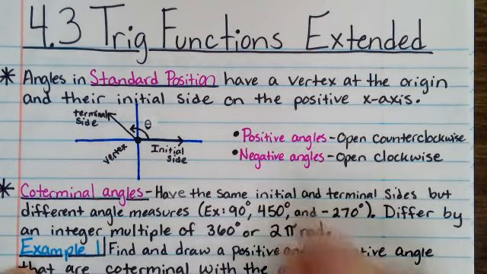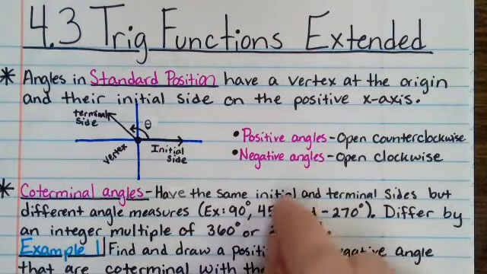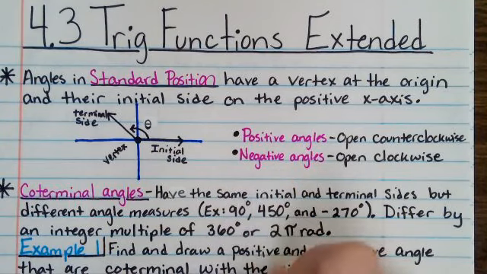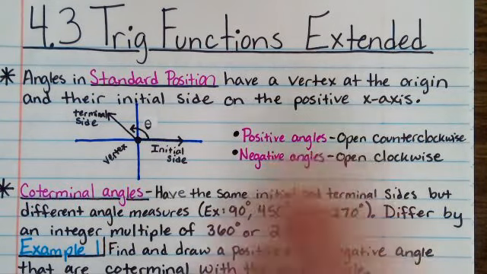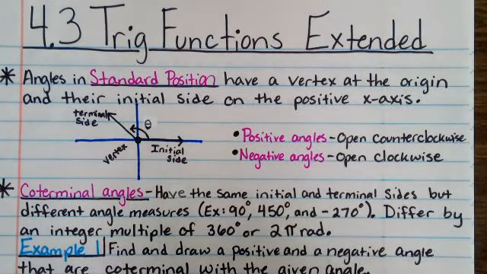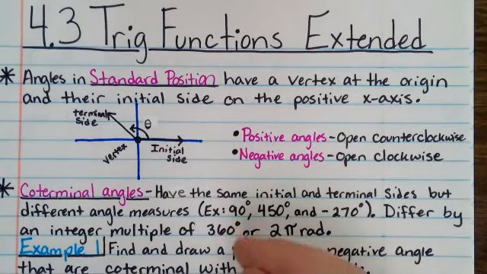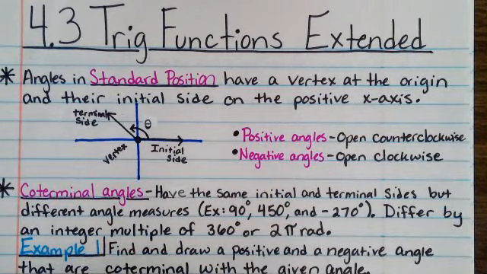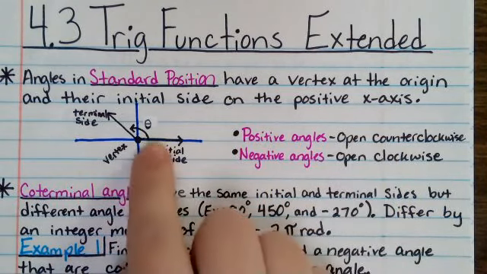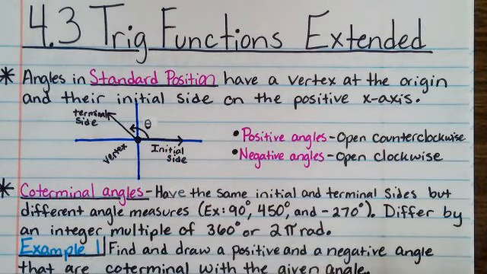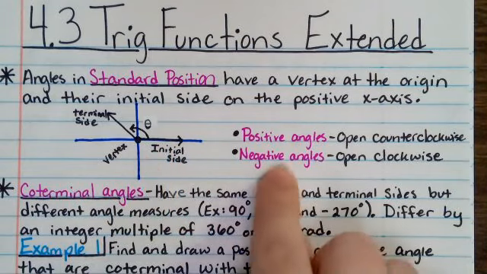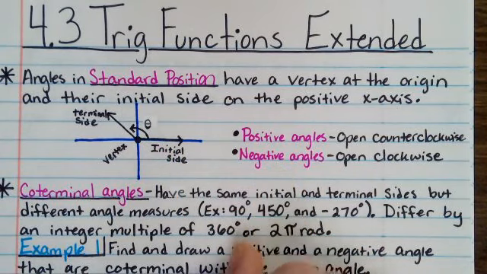Now, another really important thing, it is possible to have negative angles. What the negative will indicate is a direction. Just like a negative on a number line indicates that you're going to the left, a negative angle in this circumstance just means that you're opening in the opposite direction. So positive angles, they're always going to open counterclockwise. That's what you're seeing here in this picture. But if it happened to open down in the clockwise direction, that would be a negative angle. So just keep that in mind. It is possible to have both positive and negative.